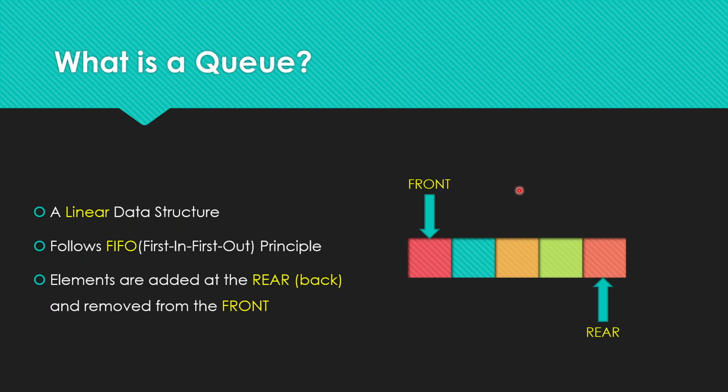Now the elements in a queue are added at the back of the queue, which is also known as the rear. So here the rear is here. If we needed to add another item, then we will add it here at the back of the queue, at the rear. So the lady with the Masai Shuka will join at the back of the queue. You can think of it like that. Then when we want to remove items from the queue, when we want to serve, then we serve from the front of the queue.